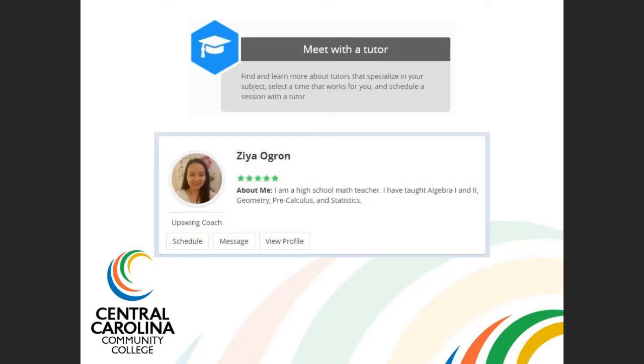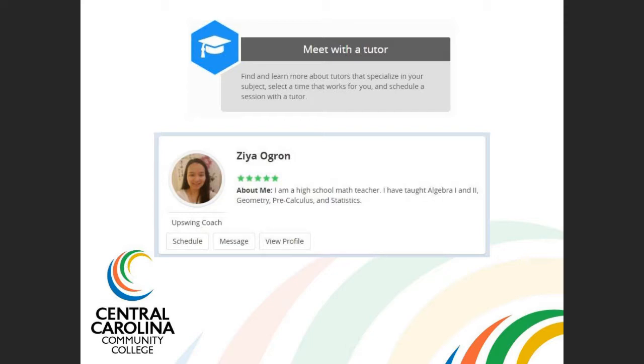This is an example. If you notice, there's a Meet with a Tutor button, which again, when we go through the demonstration, you'll see how that works. But it works very much like Google in that they are given just a list of options. They see profiles though, and this is an example of a profile. This is a profile for, I just picked some random ones, algebra. This is one of the tutors that's available. And if you notice, it has a name, a photo, and then there's a star rating system. So this particular tutor is a 5-star tutor.